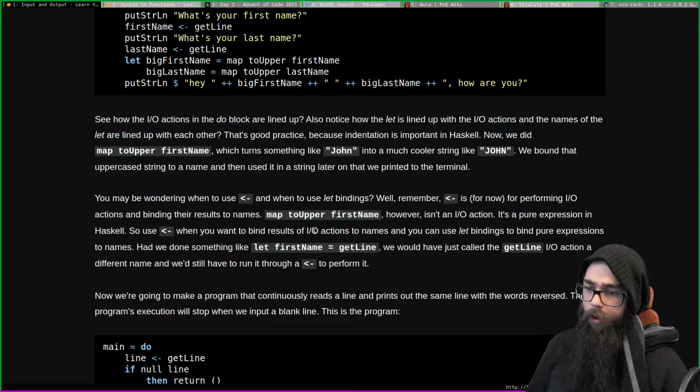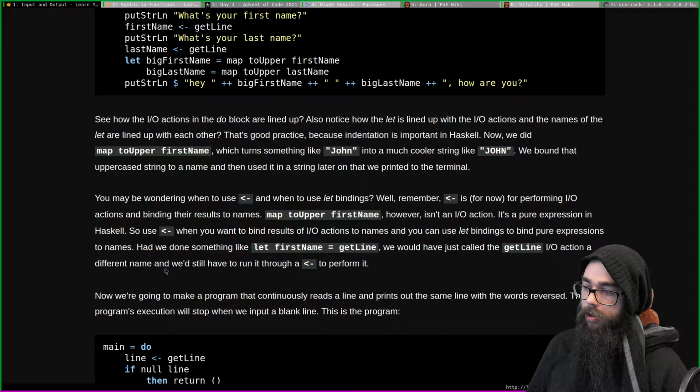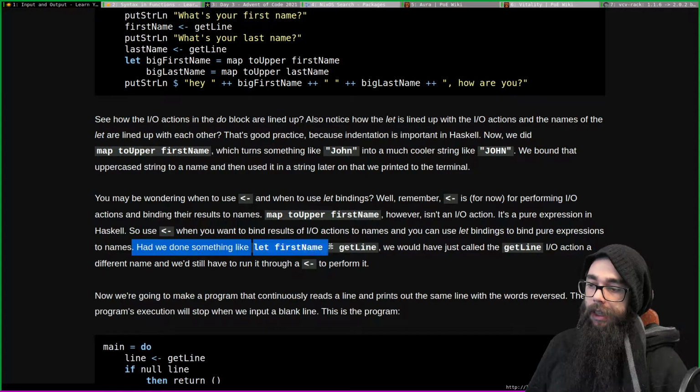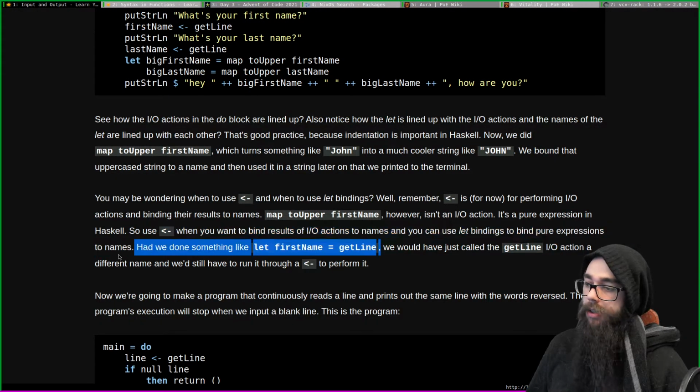Right, where were we? IO actions. Yeah, we have to... wait. Your expressions to names. Had we done something like let first name equals get line, that doesn't work. We would have just called the get line IO action a different name.